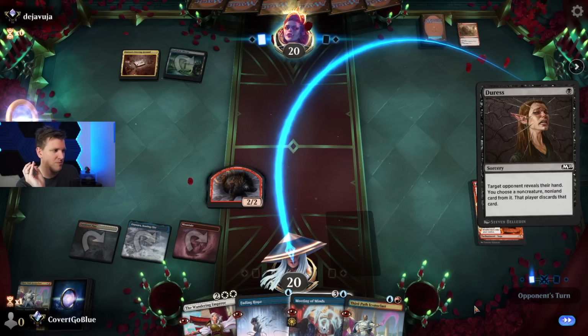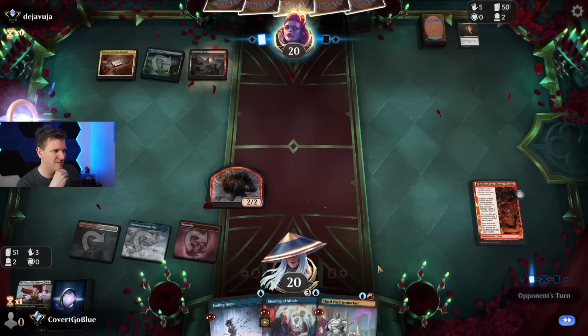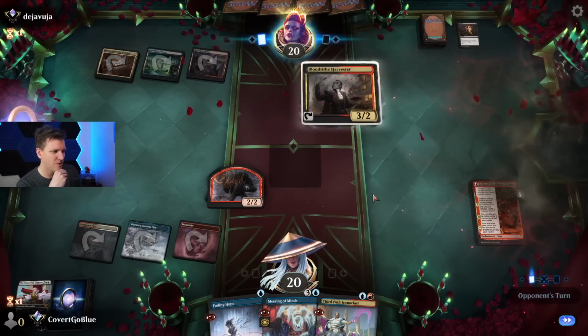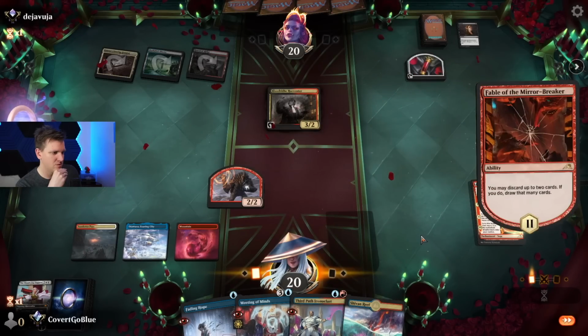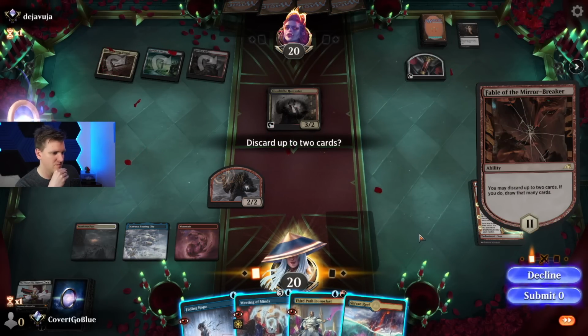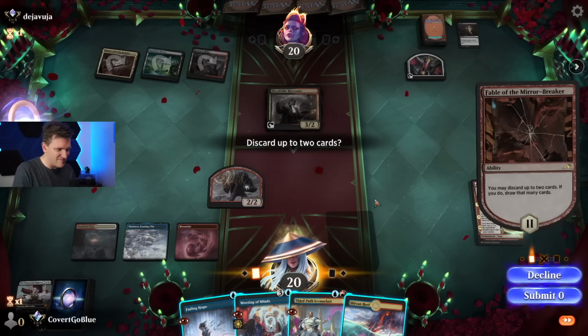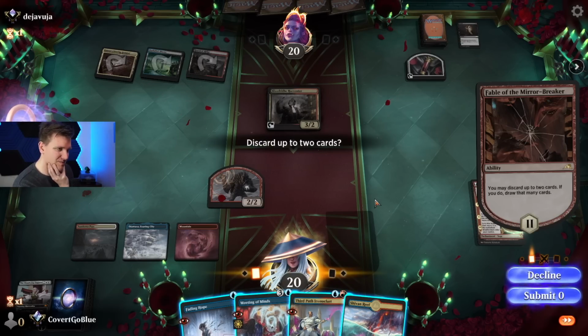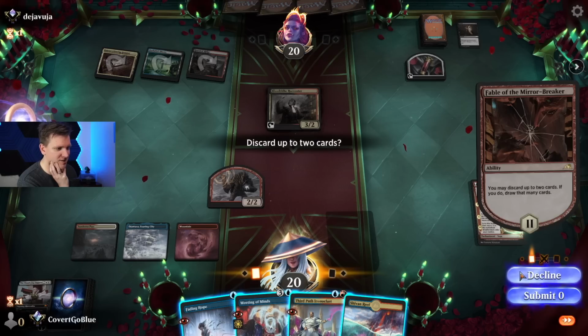Duress. What a meta call. I really don't play this in best of 1, but there are believers. Harvester. What to discard? I'm tempted to discard Fading Hope actually, just because it doesn't really provide us card advantage, but I think it's pretty good here. Let's just decline. This hand is good.